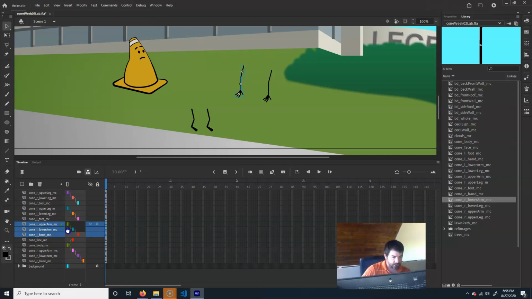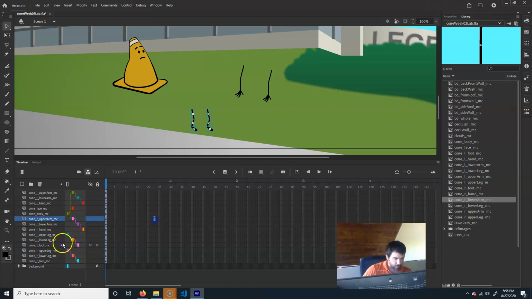And I'm going to click, and this should go to the body as well. All right, you can kind of see what we're doing here. Now the upper leg to the lower leg, that should be underneath the leg here, right? Because the left leg is going to be in front of the right leg. And then from the left leg, all of the legs are going to be behind the body. So I'm going to drag that down here at the very bottom. All right, so it's even underneath the arm.